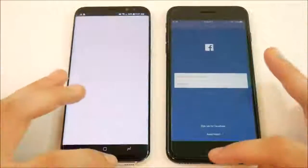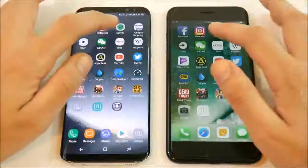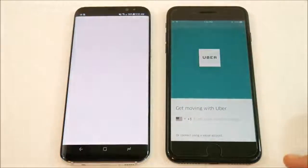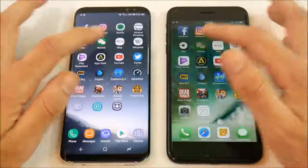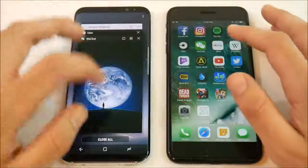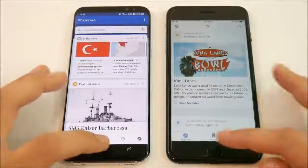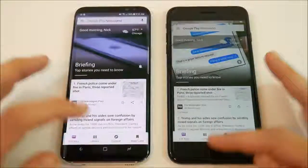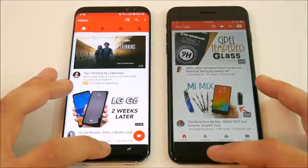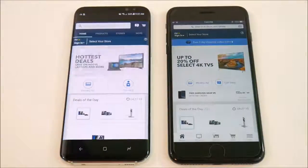Now let's go through all the apps one more time for the multitasking round. Facebook — reload on the S8 Plus. Instagram — slight reload on the S8 Plus. Spotify — 7 Plus ahead again. Amazon — 7 Plus ahead again. Uber — a little delay on the S8. WeChat — S8 Plus is not ready. Into eBay — 7 Plus slightly ahead. Wikipedia — 7 Plus slightly ahead. It looks like the same story: apps are just ready to go quicker for the 7 Plus. YouTube — 7 Plus again.